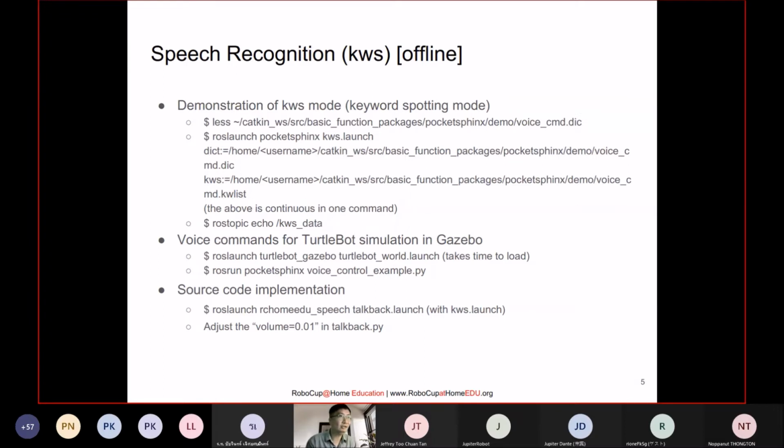Why I want you to learn offline and online is because both have advantages and disadvantages, pros and cons. The offline one, you don't have a very big database, you have a very small one, but it is very good for dedicated recognition, which means you can ask the robot to keep listening for some keyword, some command. For example, "Hello Google."